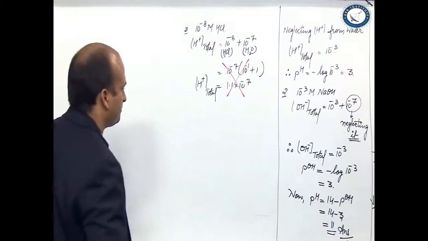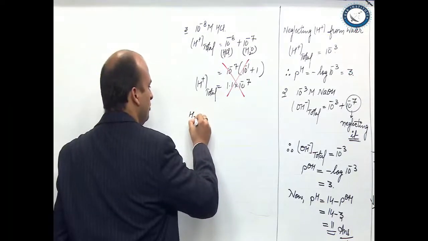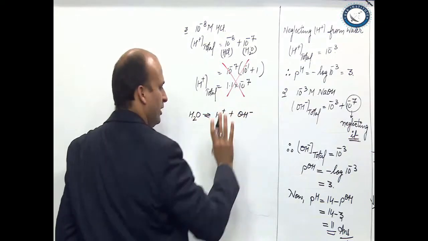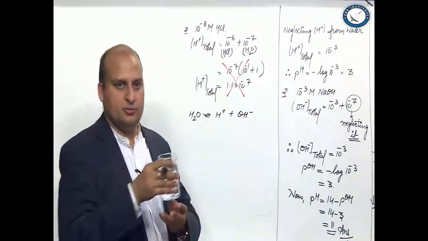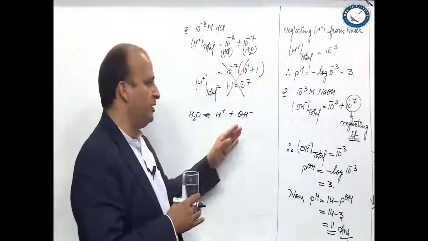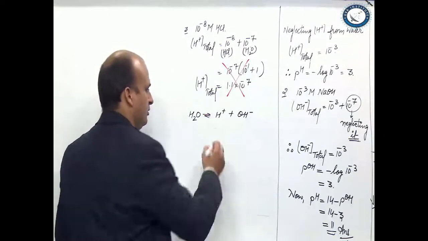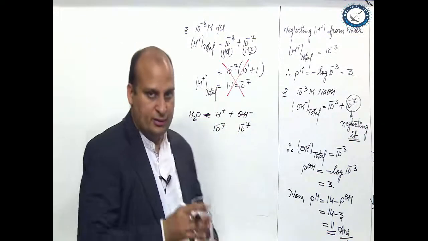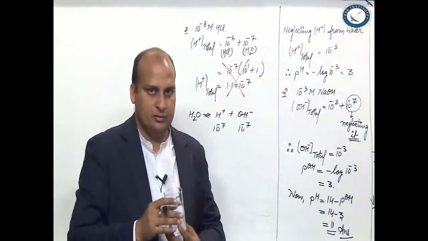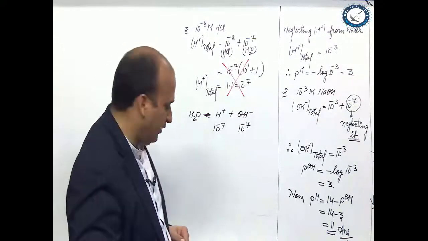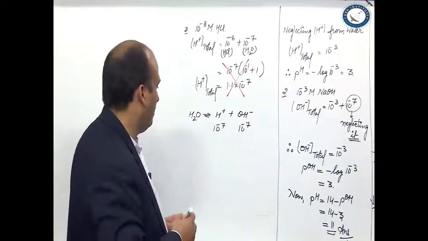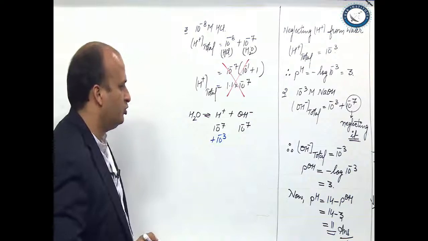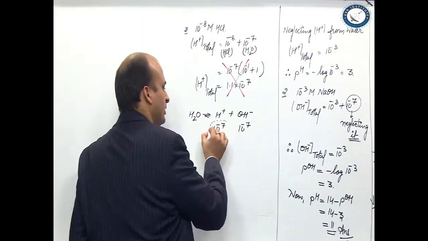I'll give you the reason for that. The reason is, see, H2O is dissociating to form H plus plus OH minus. Try to get my point. So this is H plus and OH minus ion concentration over here, 10 raised to power minus 7, 10 raised to power minus 7. Now what I have done is, now I have added HCl into it, right? So when I have added HCl into it, how much HCl I am adding? 10 raised to power minus 3 molar. So now this will be the total concentration of H plus ion.